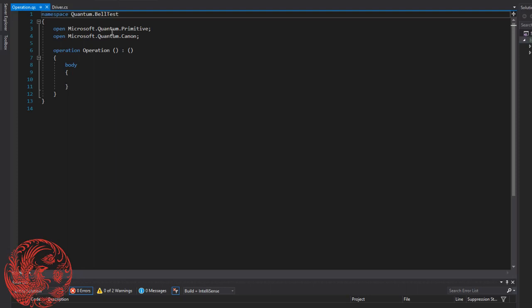Keep that in mind. The open keyword is the same as it is in F#, which is basically a using statement. So we're using the Microsoft Quantum Primitive and Microsoft Quantum Canon namespaces.